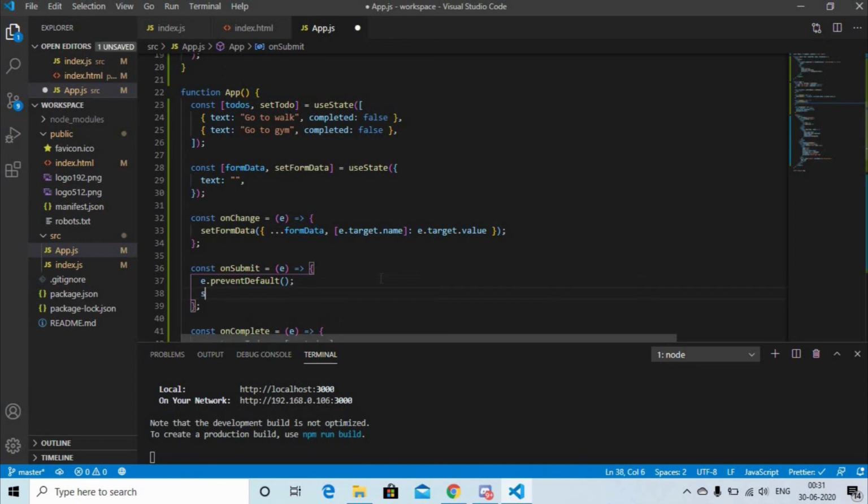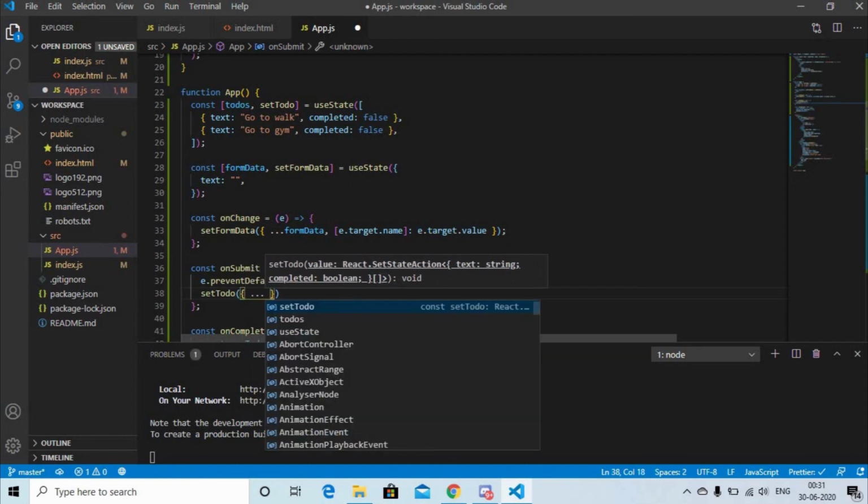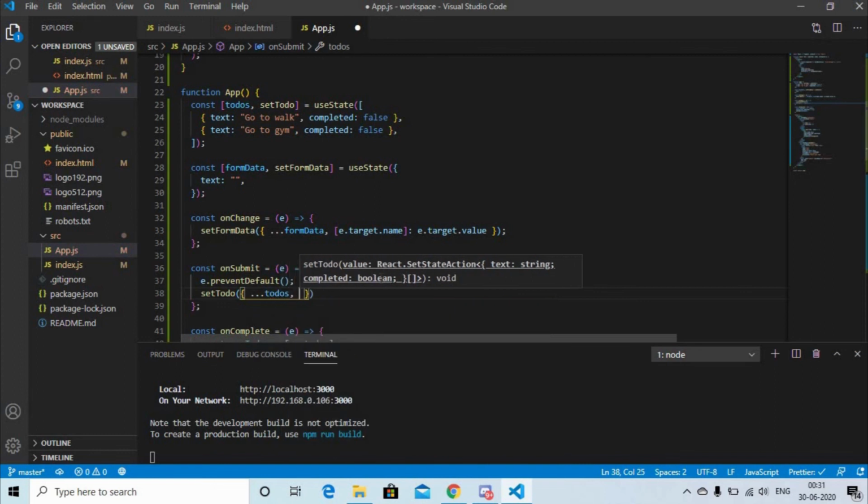So we would go setTodo. Now we need to keep the existing to-dos, so we would use the spread operator todos, and actually there's a mistake, this should be an array.